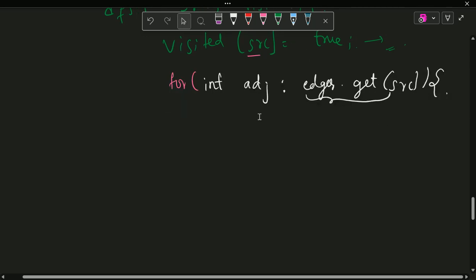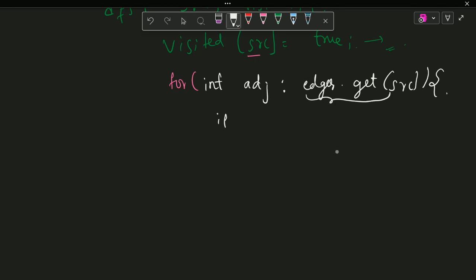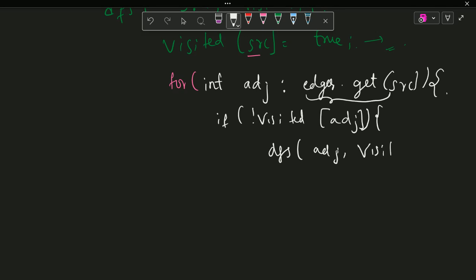We iterate through all the adjacent elements, and if an adjacent element is not visited, we call the DFS function for those adjacent elements, and we keep the visited array.